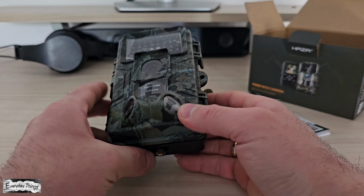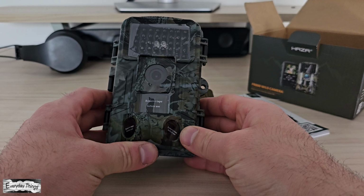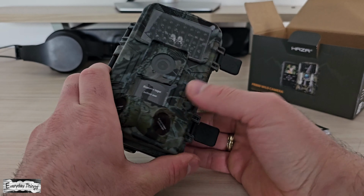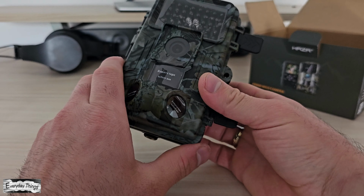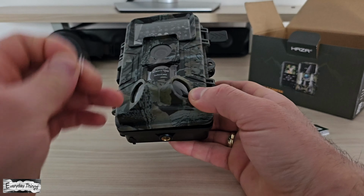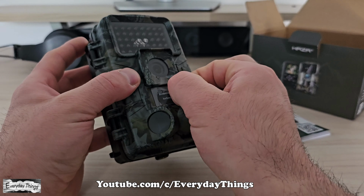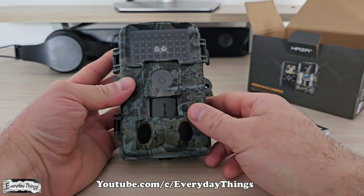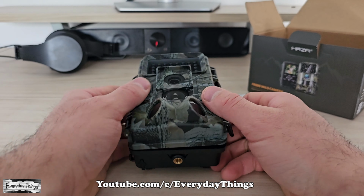As indicated on the box, the HAZA PR800 wildlife camera with night vision utilizes a 2 million pixel color CMOS sensor capable of recording 2.7K 1580p videos and 58MP photos. It also boasts a 120 degrees wide-angle lens. Moreover, it features extensive motion detection capabilities.